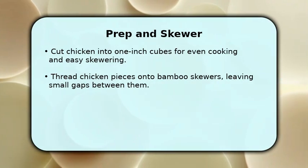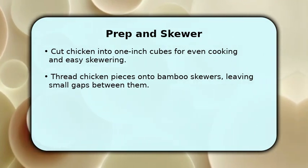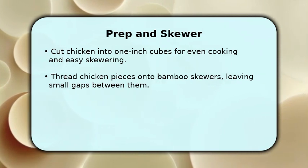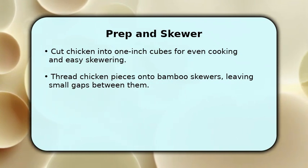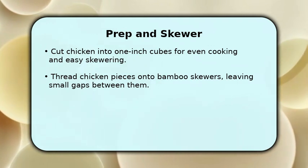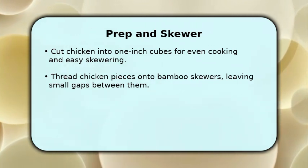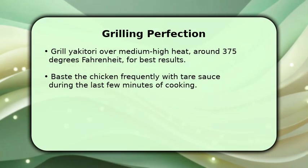Now, let's prepare the chicken. Cut the chicken thighs into roughly 1-inch cubes. This size ensures they cook evenly and fit well on the skewers. Soak your bamboo skewers in water for at least 30 minutes to prevent burning. Then, thread 3 to 4 chicken pieces onto each skewer, leaving a small space between each piece for better heat circulation.